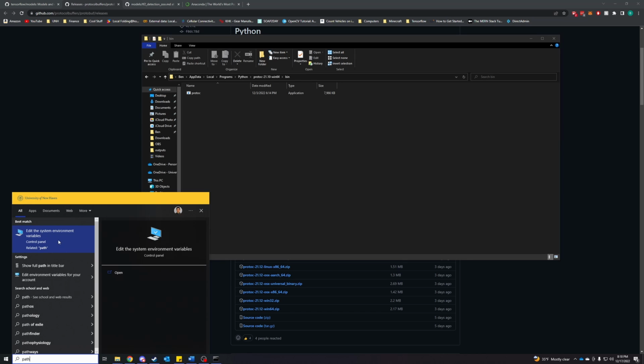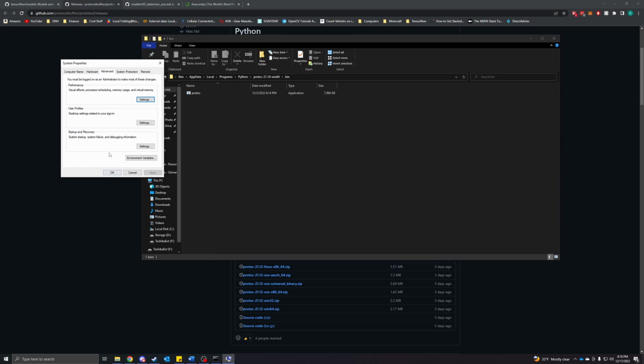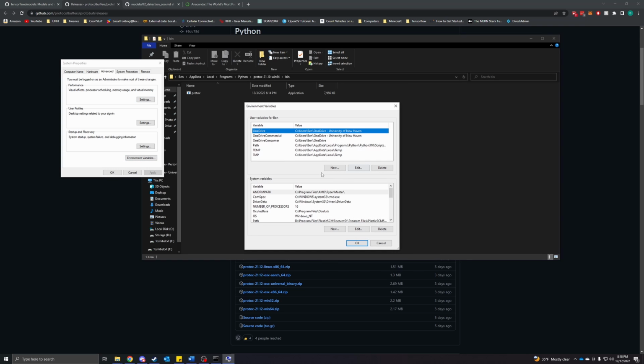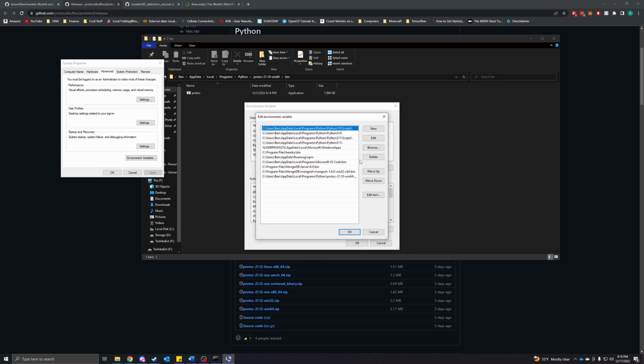And so it's going to be edit the system variables. And we're going to go to environment variables down here. And then here, you're going to click the one that says Path. We're going to do Edit. And you would just click New and paste that directory in there. I already have mine. You can see it on this one above: Python, that folder we were in, the Protoc, blah, blah. You can't see the whole thing, but it ends, there it is, it ends in bin. So same place as in here. Toss it in there. So now you'll be able to call this Protoc command from anywhere.